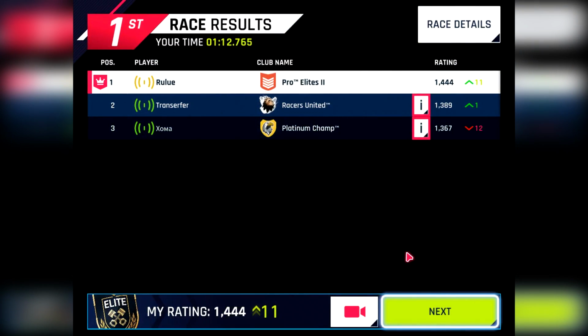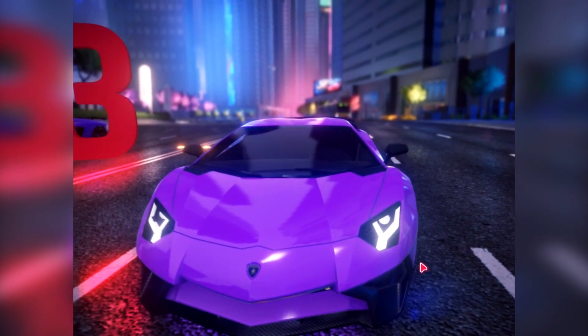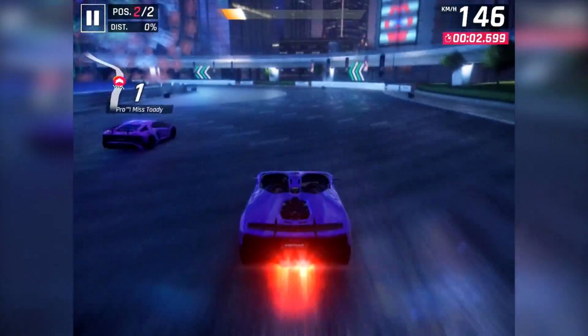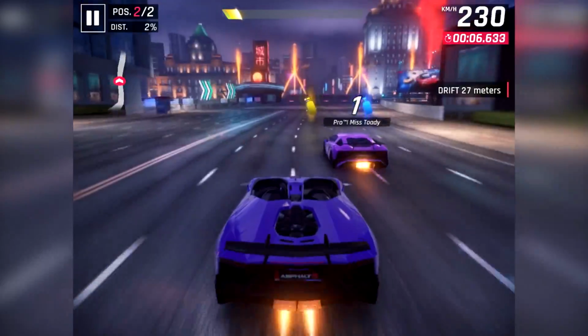By the way, I believe all of these races were recorded in the Aventador J season. So now for our second race, which is actually a duel against an Aventador SV, so we can really see head-to-head how these two vehicles compare with each other. And they are both purple, how about that?